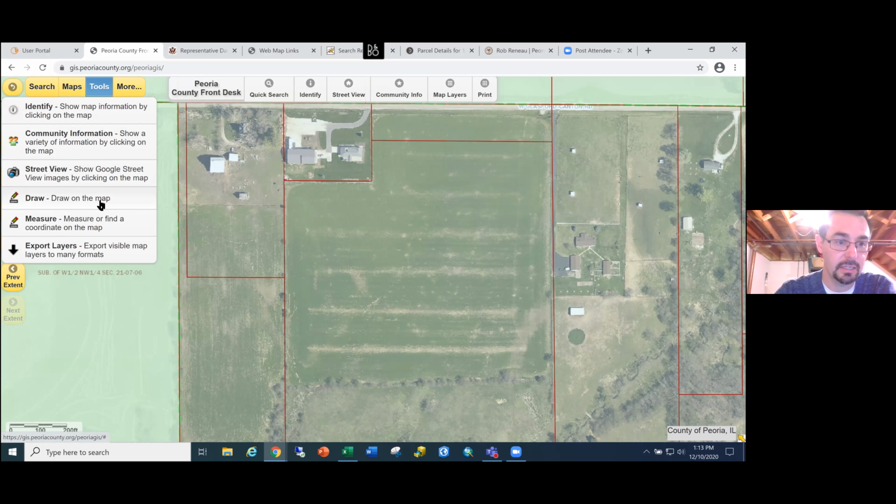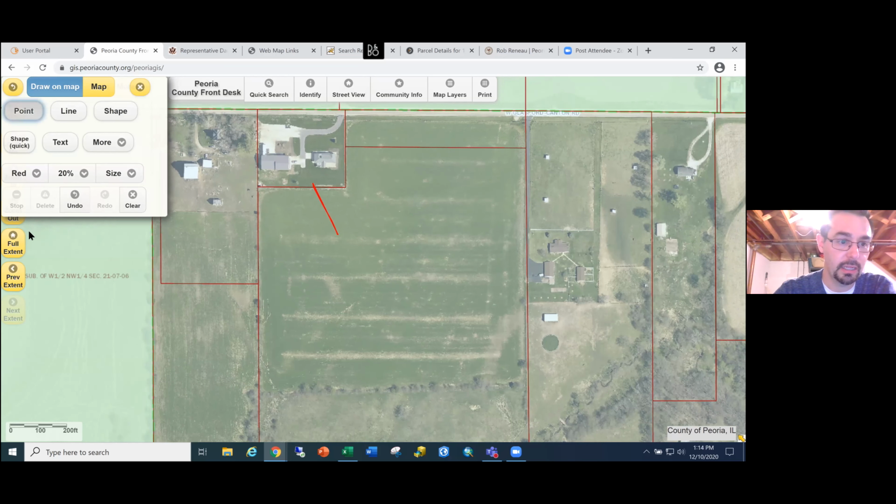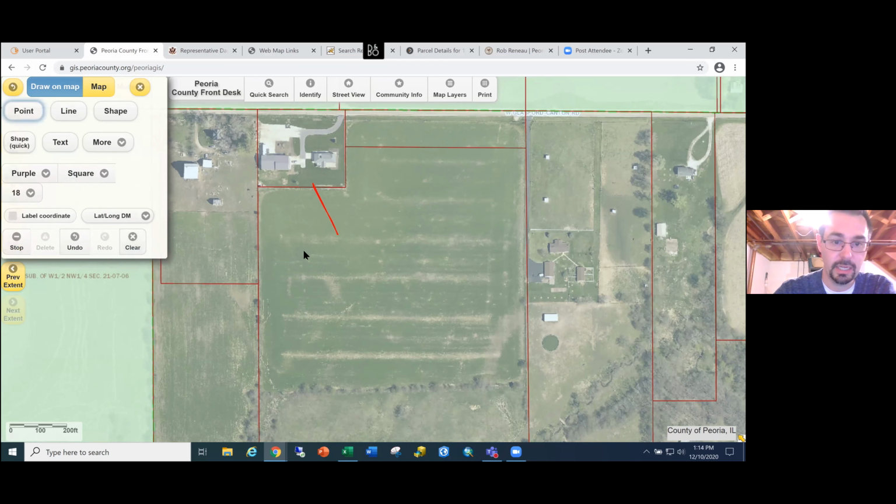I know some people like to draw on the map. This is really handy if you like to draw, whether it's drawing a boundary or something else; you can do any kind of drawing you want on here. You can put a point on here, and you can choose what color and what kind of symbol you want to use. You can choose the size of it. And once you left click, it'll add those right there on the map. It has a clear button and an undo. I can't remember what the stop button does, but you can undo it if you don't like it, or if you want to remove everything and start over, you can just hit the clear button.